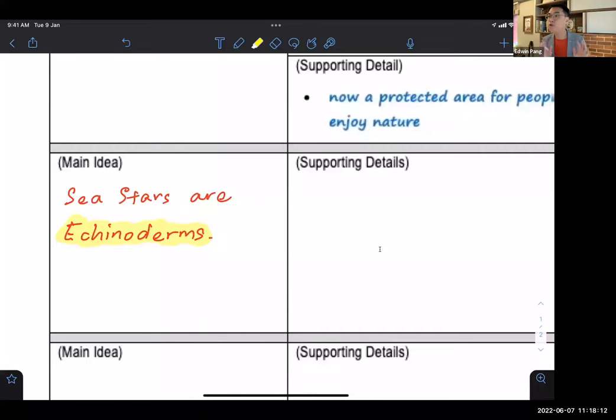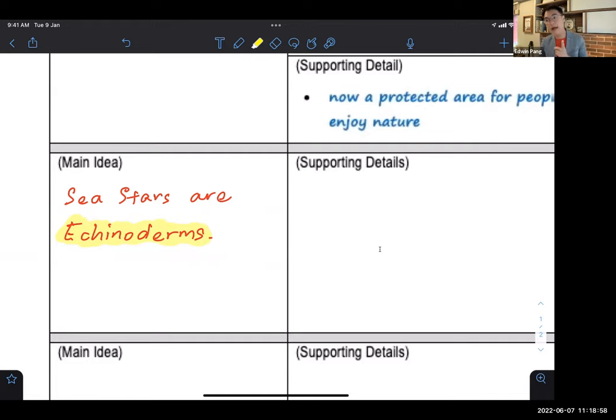Normally people don't know what these kinds of scientific terms mean. If you go outside, you see an uncle on the street, or you see an auntie on the street, and you ask, auntie, what's an echinoderm? You think the auntie will go, oh, an echinoderm is an extremely rare 5 to 3-legged creature with spiny skin. You can find them in the reefs and corals of Chek Jawa. Do you think they'll answer you like this? No. So you need to give information so that people can understand what your main idea is about. If you just say sea stars are echinoderms, then I will go, huh? What are echinoderms? Remember, Mr. Pang said you cannot say huh, right? Huh is very rude. You say, excuse me. So I'm sorry. Excuse me, what is an echinoderm?